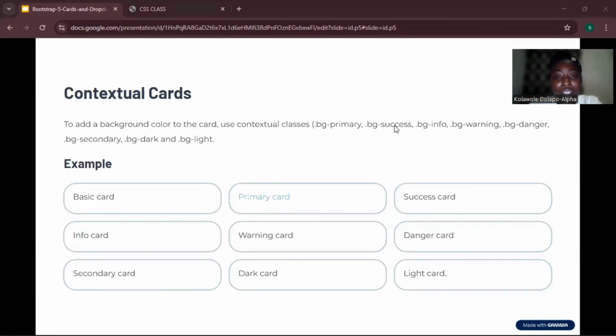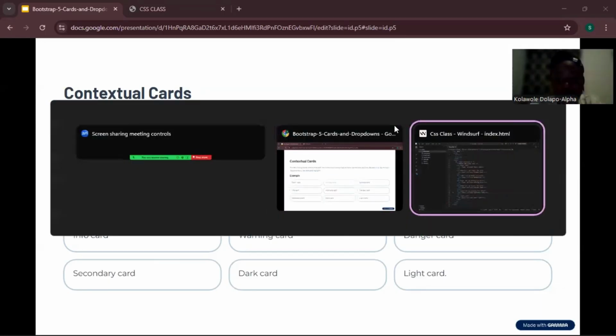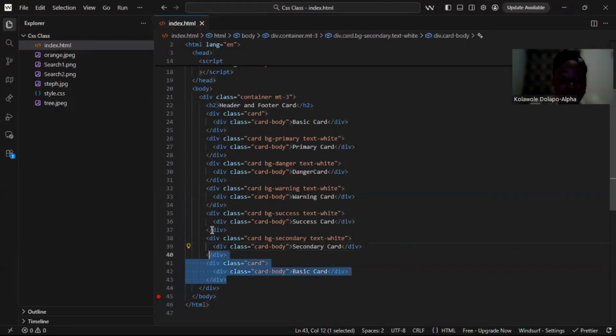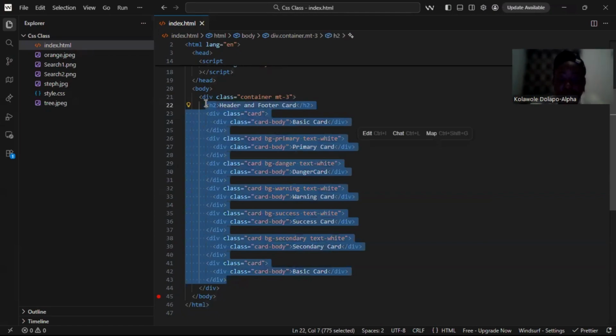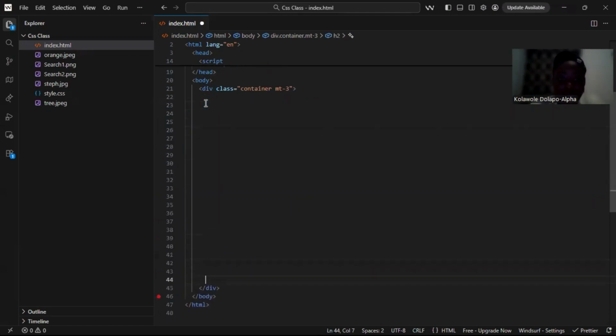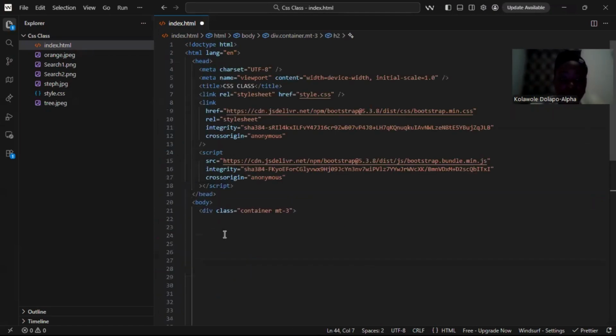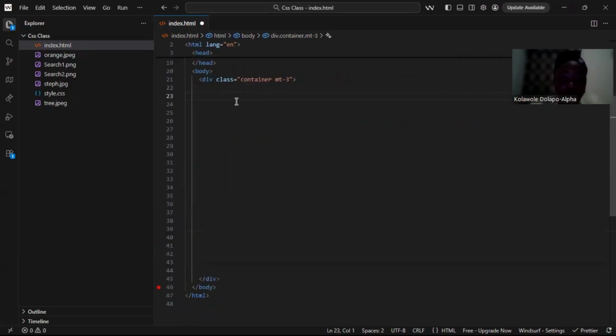We also have different examples that we can work on. We can have a card with the image example. So let's delete this, and we can say H2, card image. After that, we can come here and give it a div and a p tag.